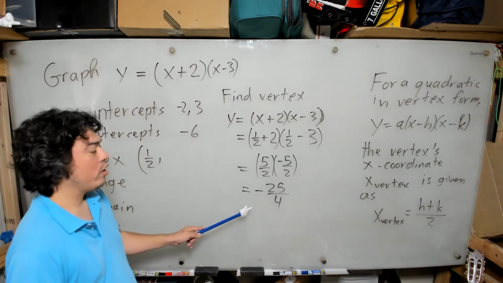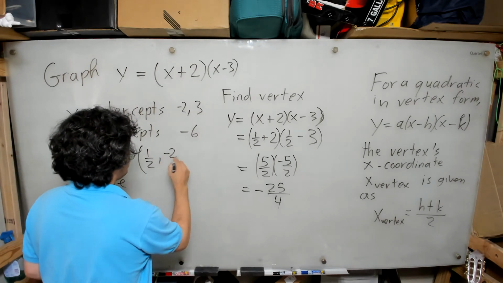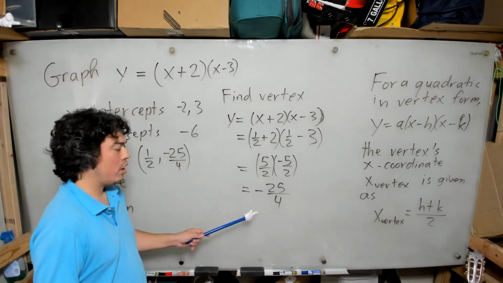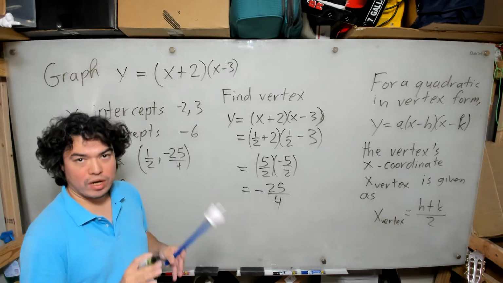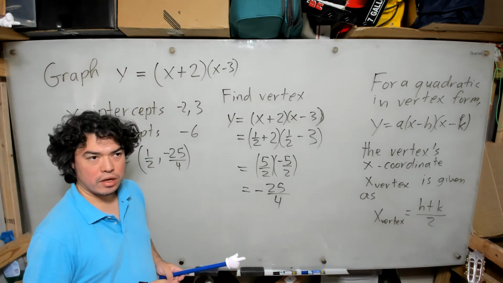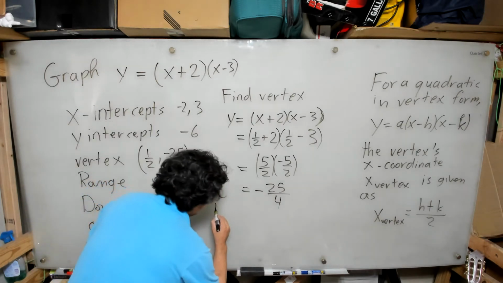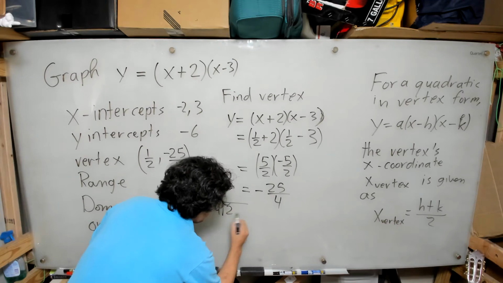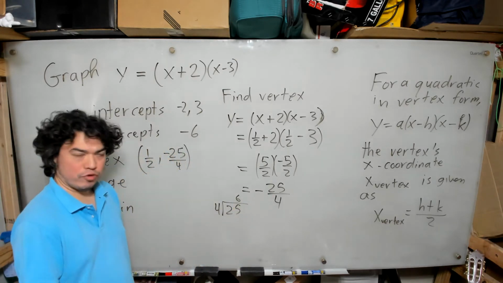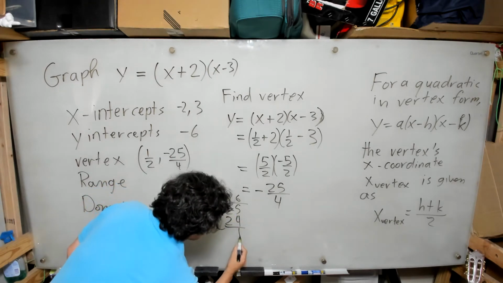And so here we have just gotten the y-coordinate of the vertex, which will be -25 over 4. And of course, we can find out what this will be in terms of a whole number. So we can plot it on the graph by doing long division. We know that 4 goes into 25 6 times. Why 6 times? Because 6 times 4 is 24. I subtract and I get remainder 1.